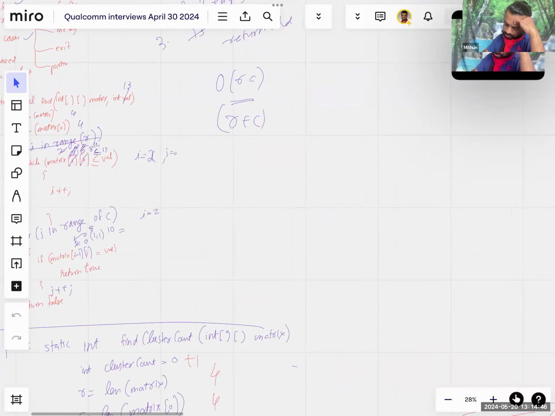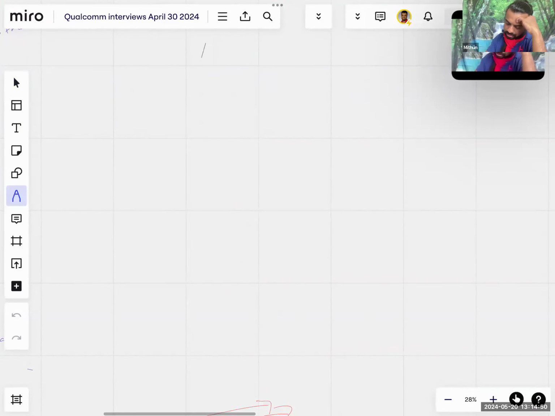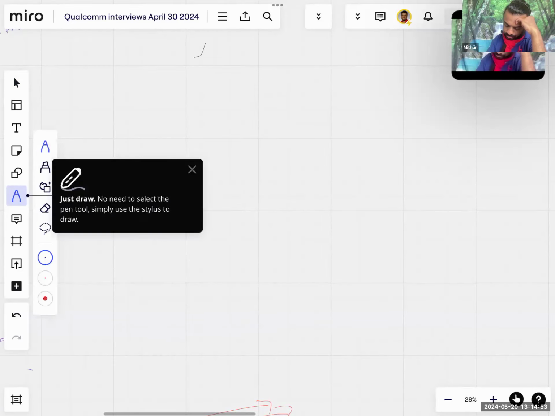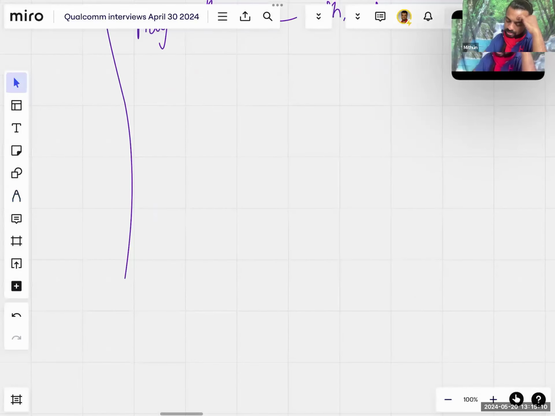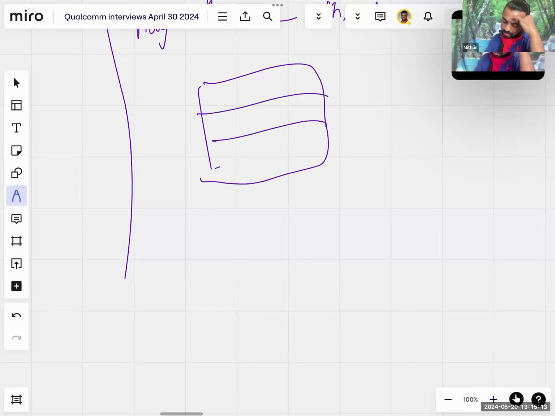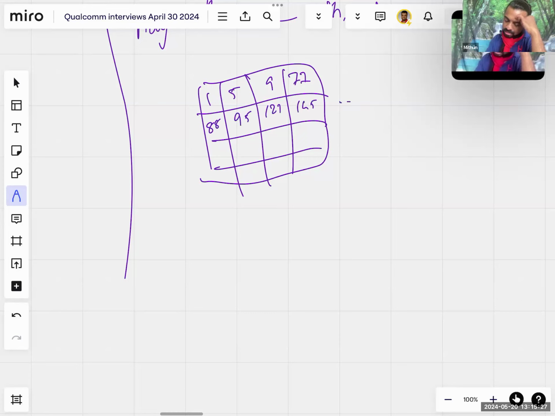So we saw this one question, which was: here's a matrix, 1, 5, 9, 77, 88, 95, 123, 144, etc. They told us that each element will always be less than the next, so it's basically a sequential problem.